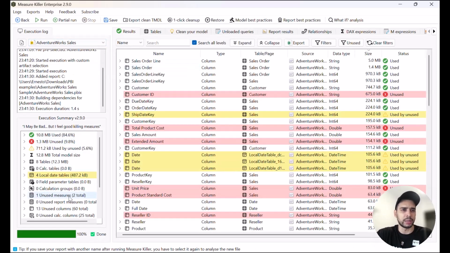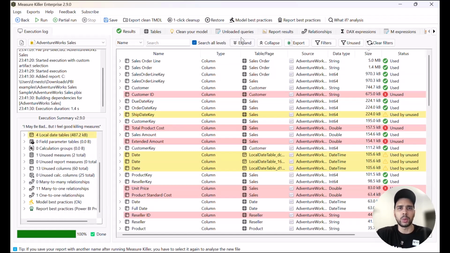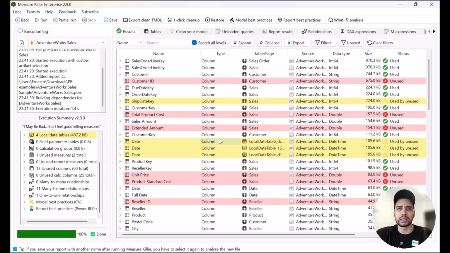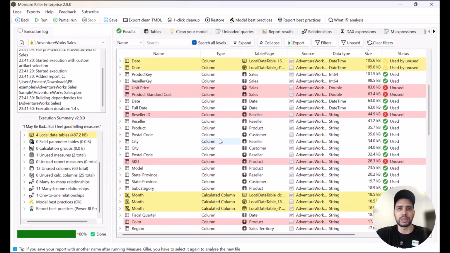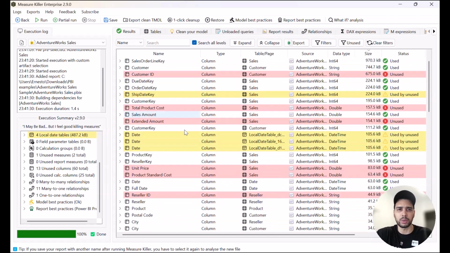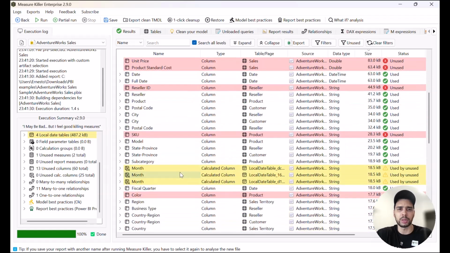We can see here the full summary of this model, and we can take a quick tour of the main features, in my opinion. Here we can have the list of the unused things in the model. For example, these columns in red are not used in the model.